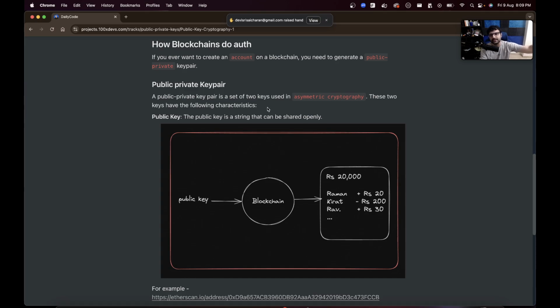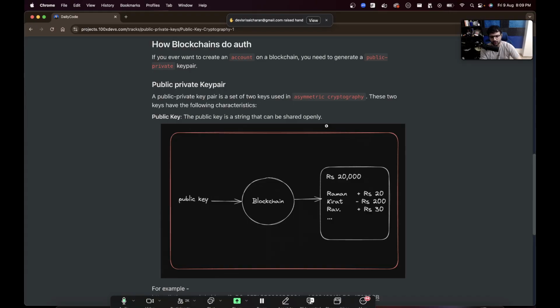Forget that WazirX exists. If you use WazirX, then you are going down the banking route only. WazirX, Coinbase, these came later on. Blockchains came before them. Before these centralized exchanges came into the picture, how would people create wallets? How would people put money in them? And the answer is, if you ever want to create an account on a blockchain, you need to generate what's called a public private key pair.